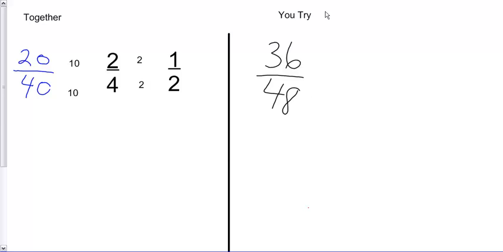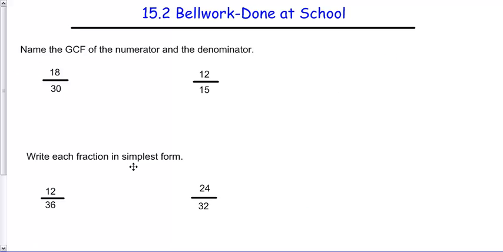Now you get to try 36 and 48. Let's see if you can try it by using the greatest common factor as opposed to a couple of common factors. I came up with 3/4. The greatest common factor of 36 and 48 is 12, and 36 divided by 12 is 3, 48 divided by 12 is 4, and that's how I came up with 3/4. You could have divided by 2, and then divided by 2 and then divided by 3, because that gives you 12, or 2 and 6, or 3 and 4, or 4 and 3, any combinations of numbers. But as long as you came up with 3/4, you're good to go.